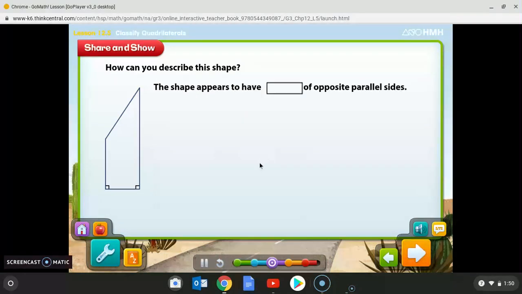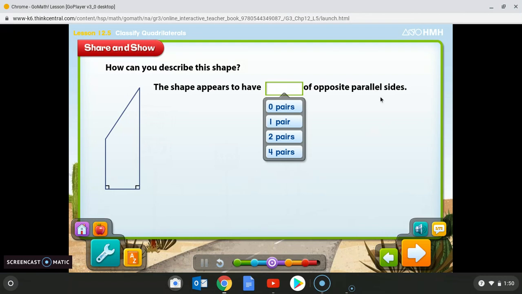How could we describe this shape, okay? So we're talking about side lengths, parallel sides, angles, right? So do you see any opposite sides that are parallel? Remember, parallels do not cross. How about this line and the opposite, which is this one? Are these going to intersect eventually? Yes, it would kind of intersect like here if I just continued on. So those are not parallel.